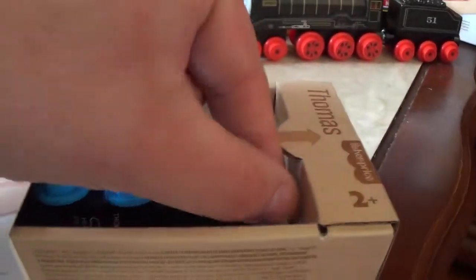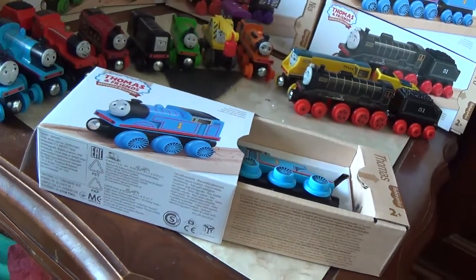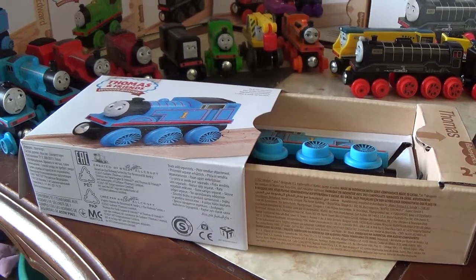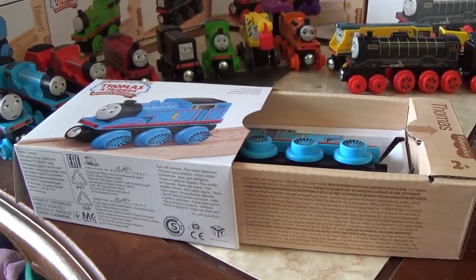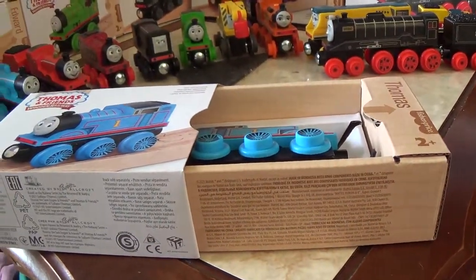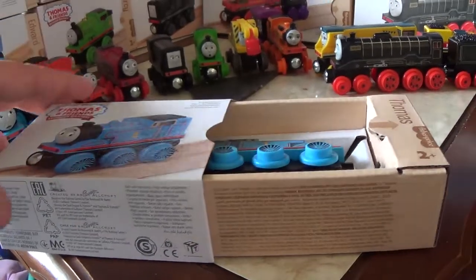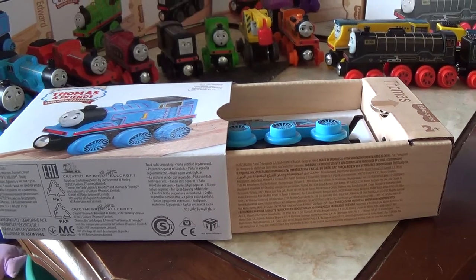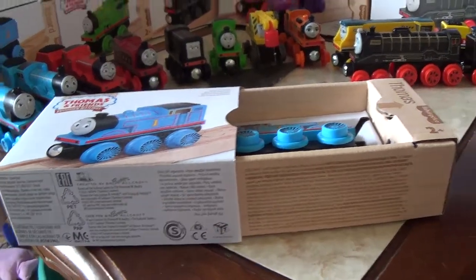Inside the boxes are these tiny little straps that wrap around the engine and keep it locked in there until someone buys the box and takes it home. So if a thief tries to steal the item in store, they're just going to end up destroying the box, and seeing how it's so time consuming, they will get caught. That's some smart thinking — introducing a package like this gives an anti-theft proof system to keep the train safe until someone comes along to buy the model. Definitely a thumbs up for me and an improvement over the classic Thomas Wooden Railway packaging from 2005 to 2017 and Thomas Wood's packaging, which was so easy to just break into.